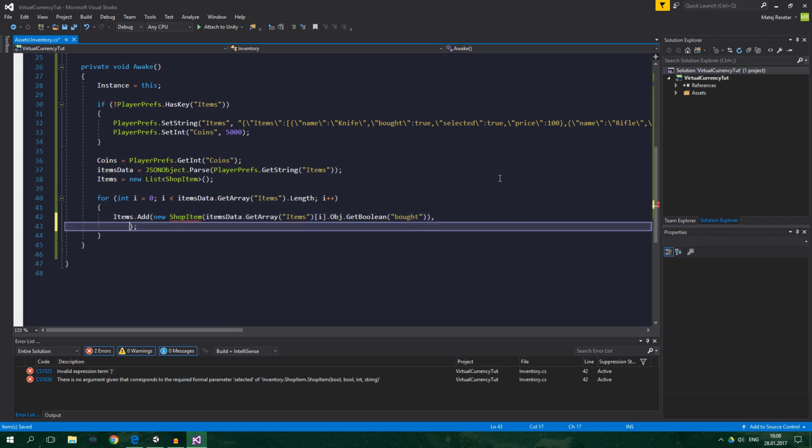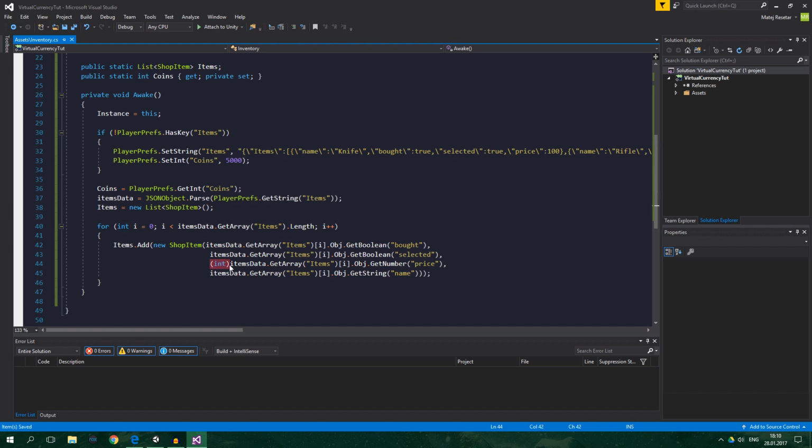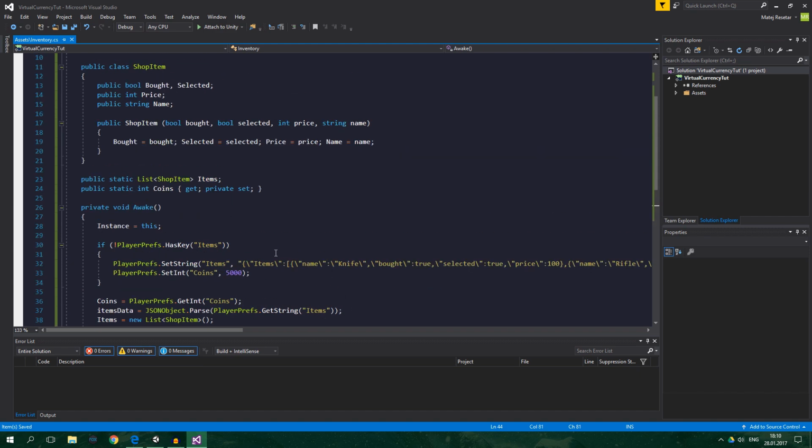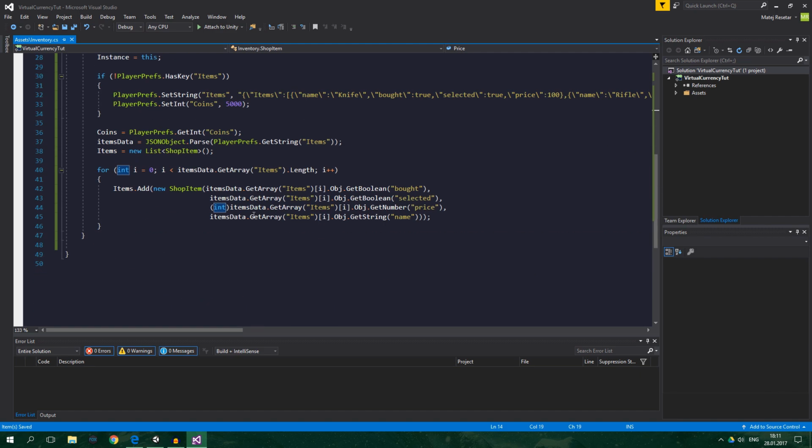we want to also supply additional arguments to the constructor, and I'll be back when I finish it. Here we're casting to an int because this returns double, but we want to have an int in there, so that's why there's this casting.